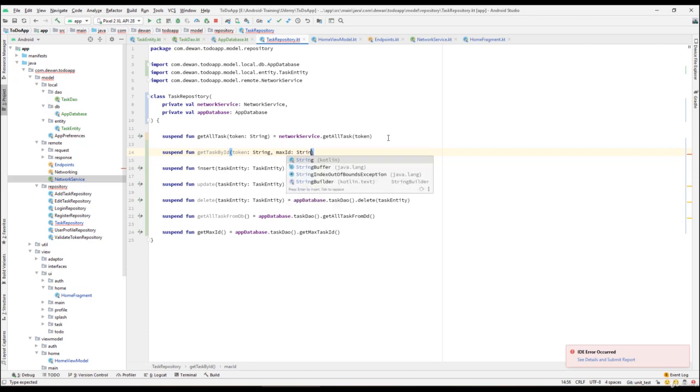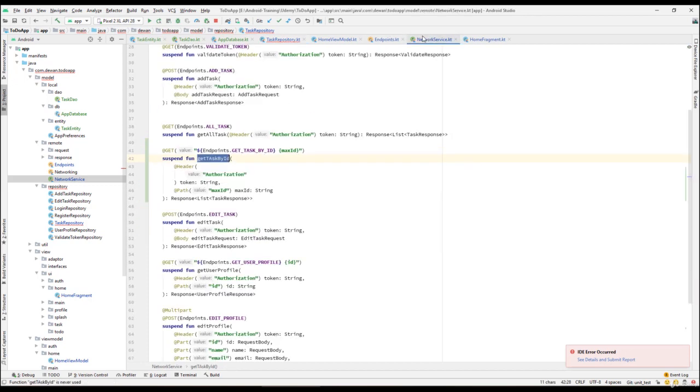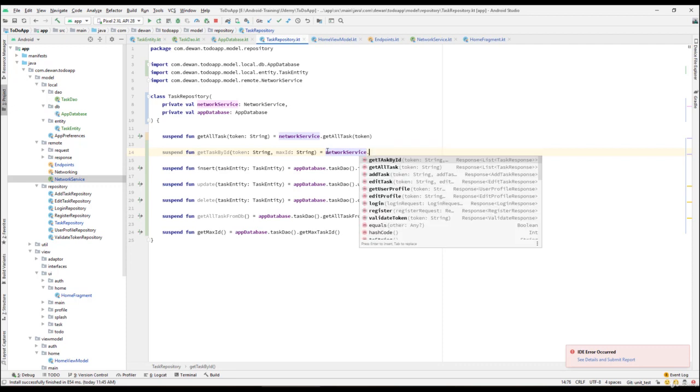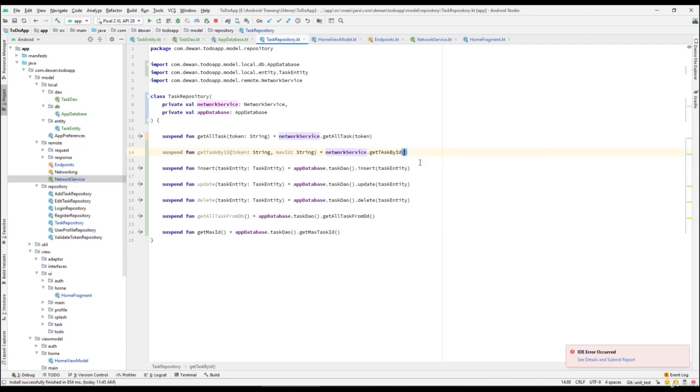So that should be of a string data type, right? So we have to pass the string, and this should return the network service dot get tags by ID, and we have to pass the token and the max ID.